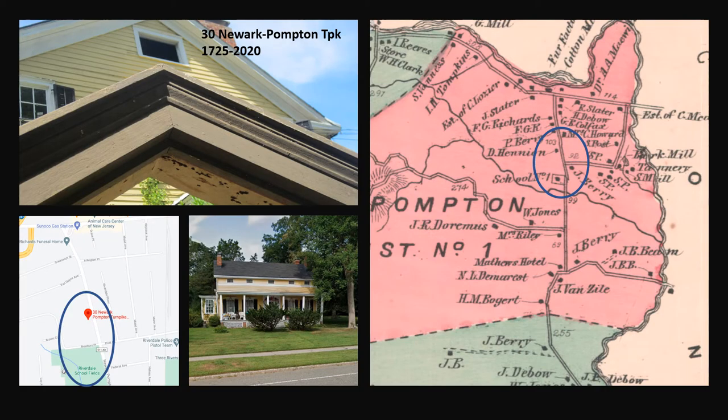Last year, we received a call from a property owner who was told he needed to check with us because of the historic nature of the building he intended to demolish, just to make sure that it was okay. A short conversation later, and we had our earliest represented structure in the collection, dated 1725. Featuring characteristics common in the Dutch architecture of New Jersey, we were able to collect the small three-paned casement windows on the second floor, original and later edition gable-end windows, marble fireplace facades, as well as part of the main stairs including railings and newel posts.